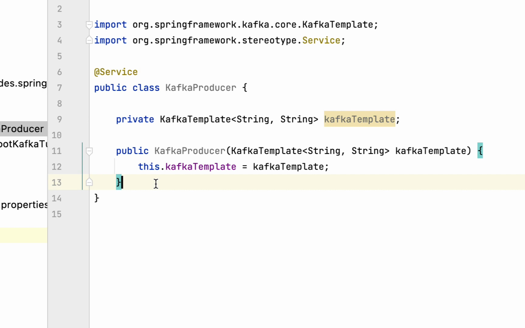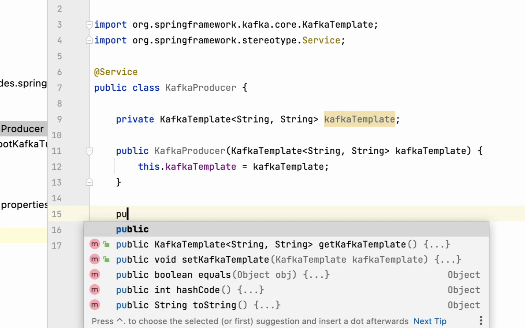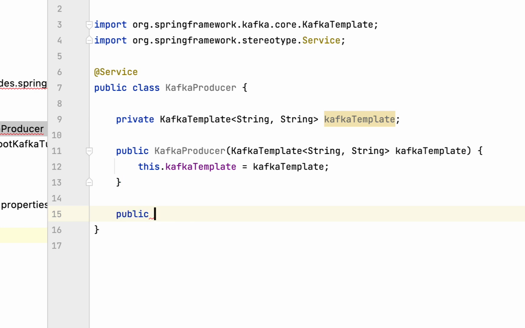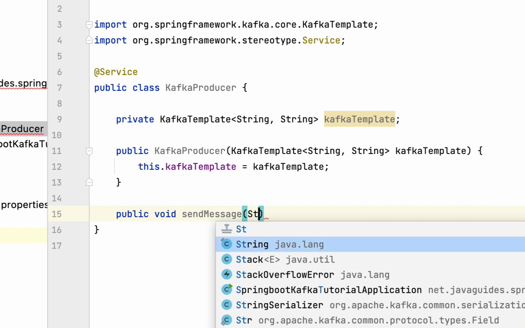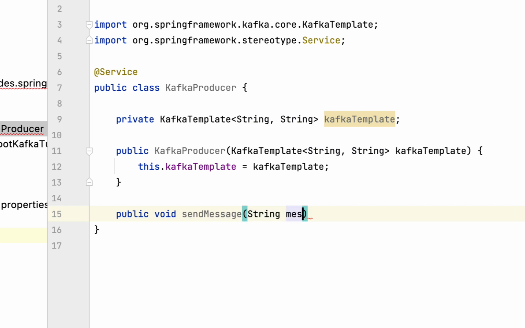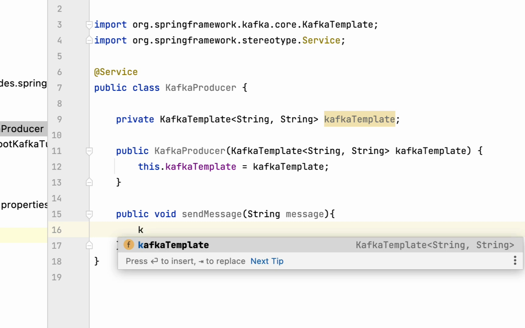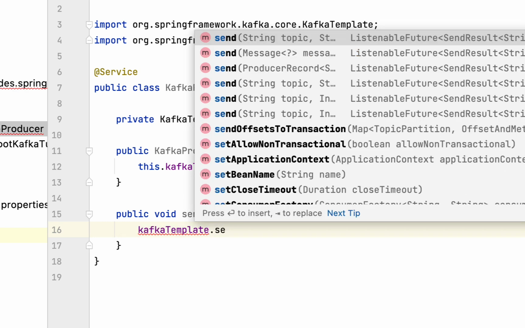Great. Now let's create a method which will use KafkaTemplate to send the message. Here I'm going to create the method. Let's say public void and the method name is sendMessage, and let's pass message of type String as a method argument. Alright, and here let's use kafkaTemplate.send.